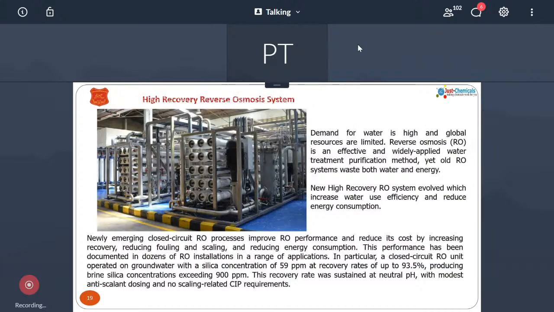Now we talk about this recent advancement of high recovery reverse osmosis systems, because the water demand has increased, and earlier the reverse osmosis membranes were only those which were employed for desalination. At least they were giving 30%, then 40% recovery. Recovery means if I push 100 liters of water, only 30 or 40 liters were becoming desalinated. Even so, it still had a lot of salts in it, but desalination was taking place with 30%, 40% recovery.